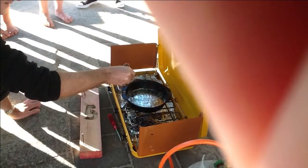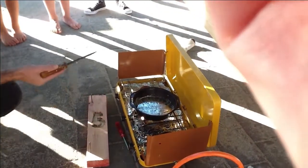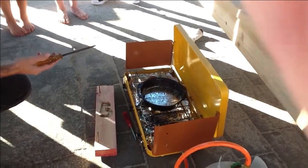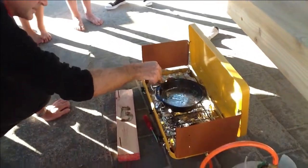Would it blow up? They're overacting. Okay. No, it's not. I don't want them all running away though.